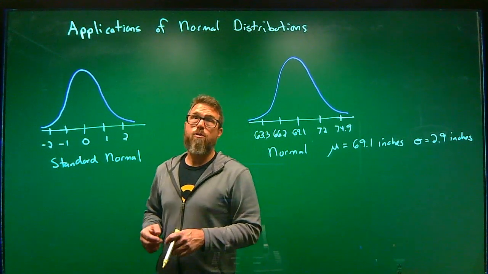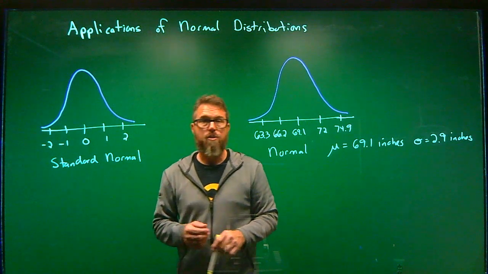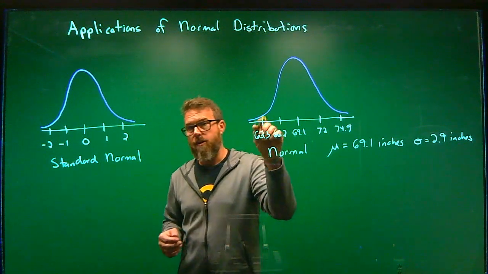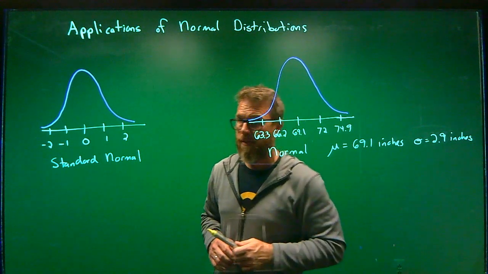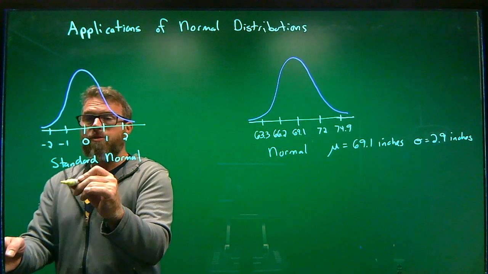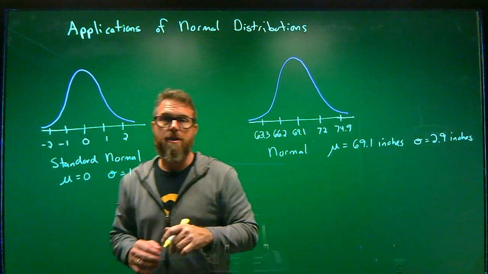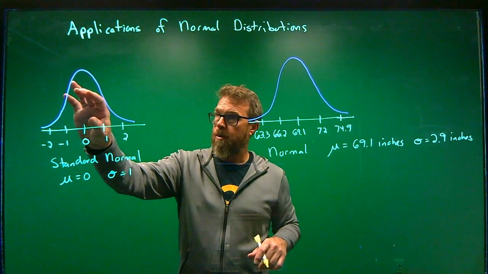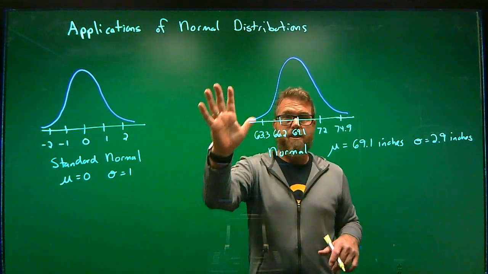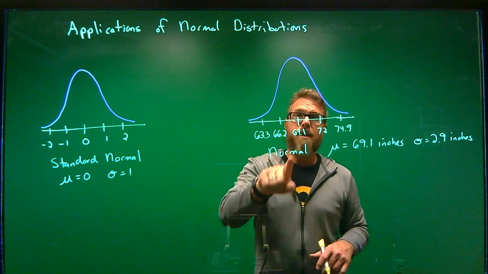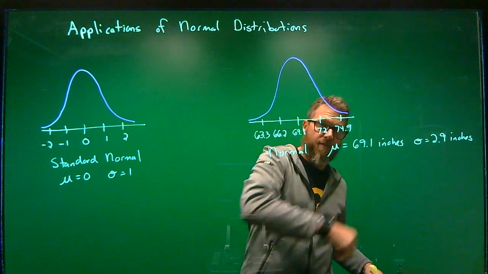So today what I want to do is applications of normal distributions, and I want to start out with the standard normal distribution and then talk about how this relates to a normal distribution with a given mean and a given standard deviation. So with the standard normal distribution, the mean is equal to 0 and the standard deviation is equal to 1. That gives me this bell-shaped curve with a cumulative area underneath the entire curve equal to 1. A normal distribution has the exact same cumulative area equal to 1, except the mean is going to be given by some number and the standard deviation by some other number.